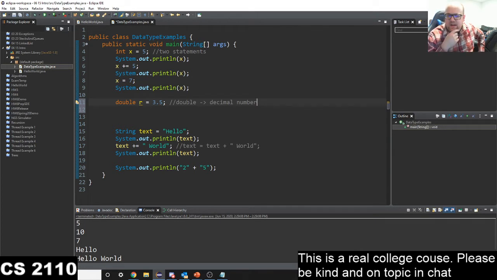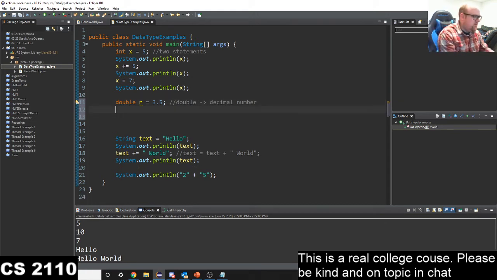I don't remember what the data type for a floating point number is called. A float, exactly. A double is like a float, except Python also has a float. Or Java also has a float. Except I can't do it this way, and it's a bit weird, but for now, let's just roll with this.